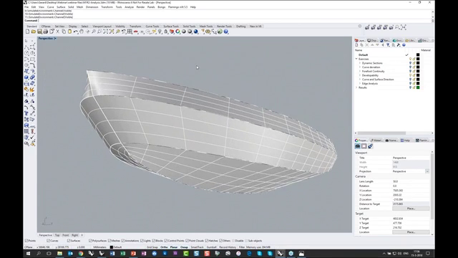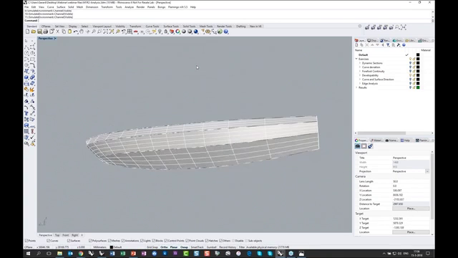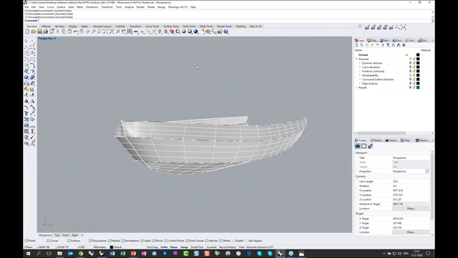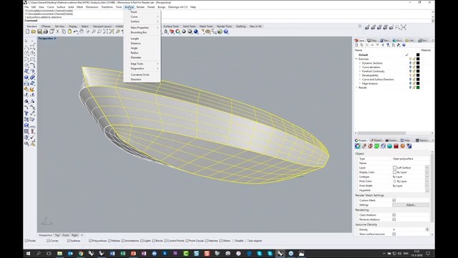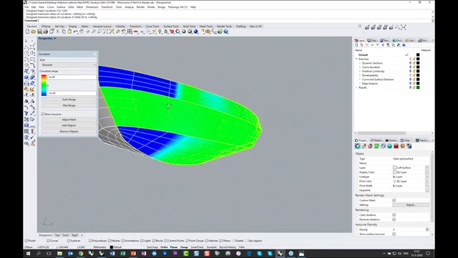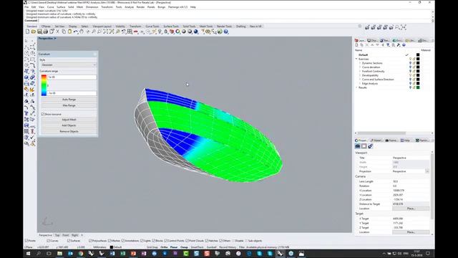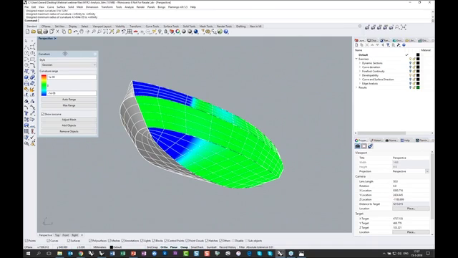So a lot of people in the maritime industry are focusing on multi-chine workboats, tugs, etc. One important aspect then is, hey, I want to fabricate this ship. Is it developable, yes or no? In that case, Rhino offers some tools that you will learn in this Hull Design and Fairing Level 2 training module. So I click on the surface and I go to Analyze, Surface, Curvature Analysis. And all of a sudden, the whole object turns mostly into green. Over here, we see curvature, style, Gaussian, and that is the analysis to examine the developability of the strakes.